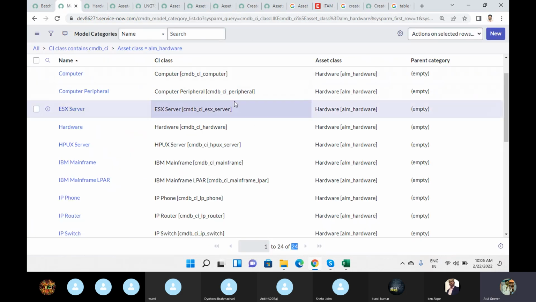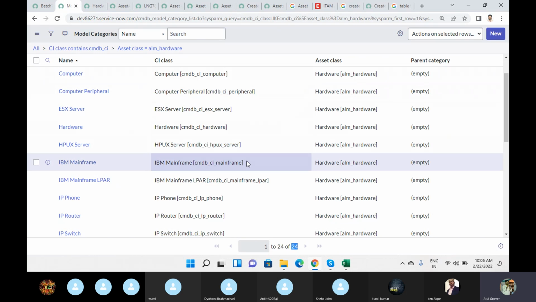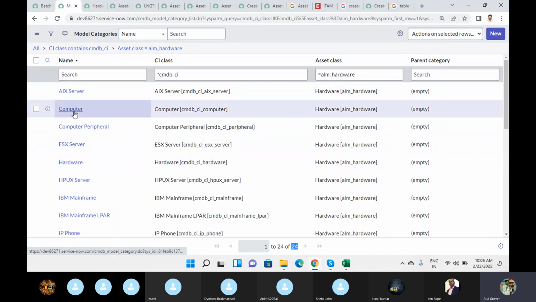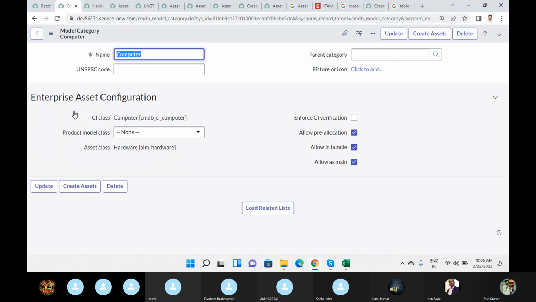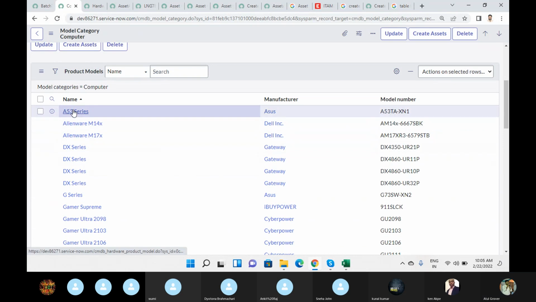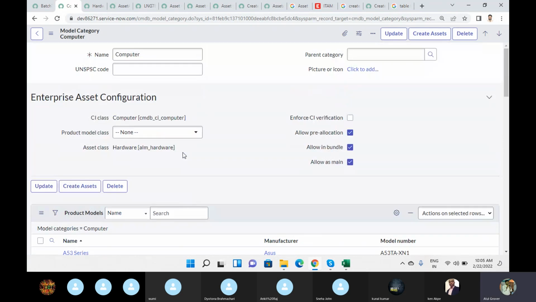So this is one of the things which you have to remember. And all the assets will be created in the ALM hardware class. So now if I open this computer, it says that for all these categories, this rule will be applicable.